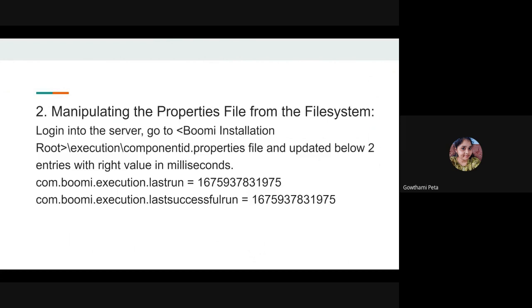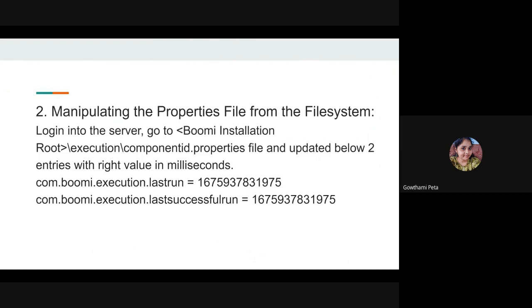You will be giving the date format in milliseconds. It can be the current date, or if there is any specific date that you want, that can also be given. You will be saving this file, and when the data gets updated, you will be able to view your properties in the UI.